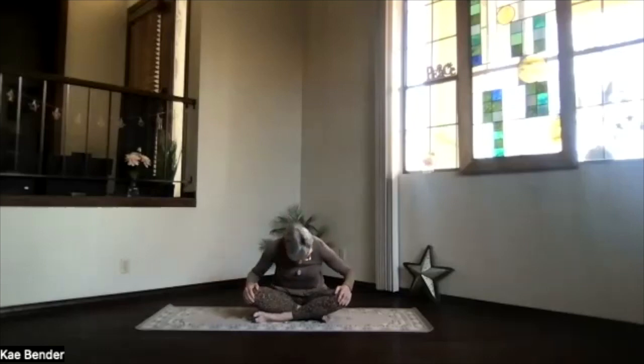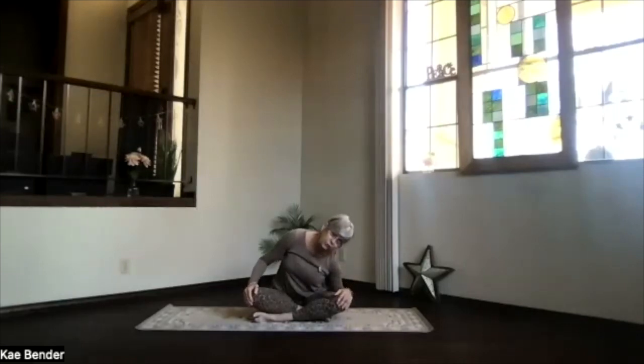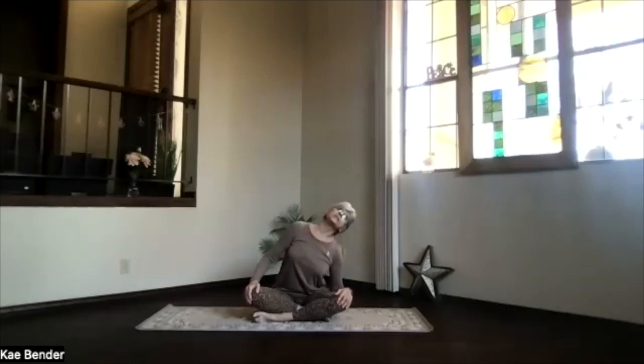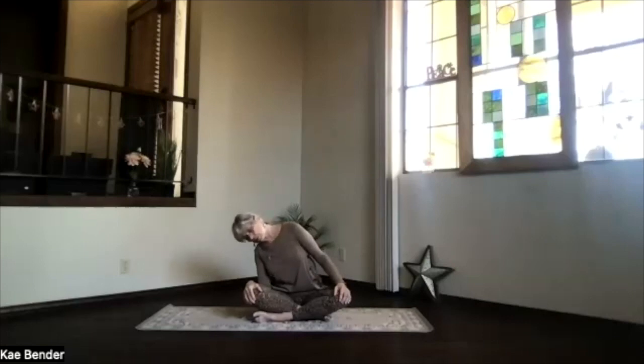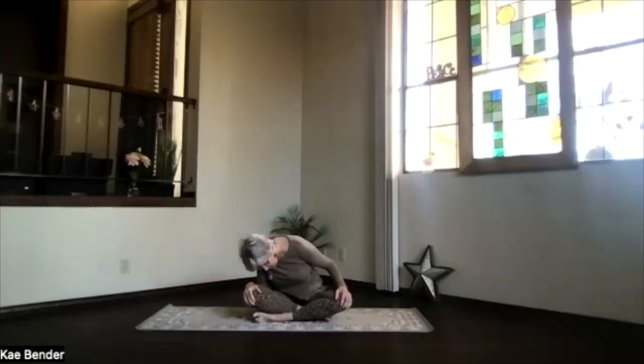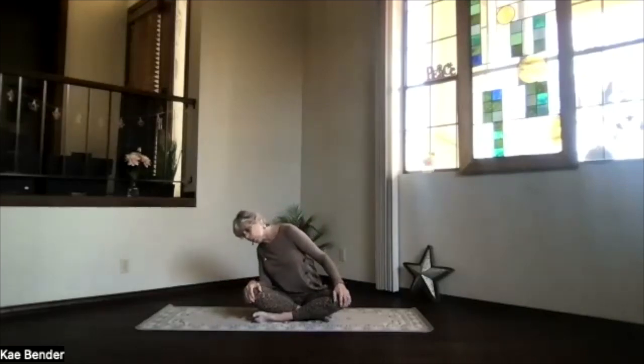Shoulders back and down, hands around your knees. Pull your ribs in, tuck your chin slightly and bring your forehead forward toward the floor. Roll over to one side — ear toward the shoulder, looking to the front and side, neck toward the ceiling. Then roll toward the back, lifting your heart, looking straight up. Keep stretching through that back of your neck. Roll over to the other side, ear toward the shoulder, looking to the front. And then round toward the floor in the middle. Let's do that circle one more time — over to the side, lift the heart, coming to the back, stretching your neck the whole time, all the way around, back to the center in the front.